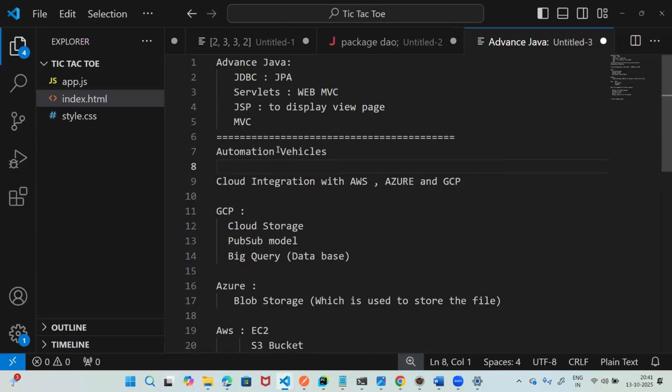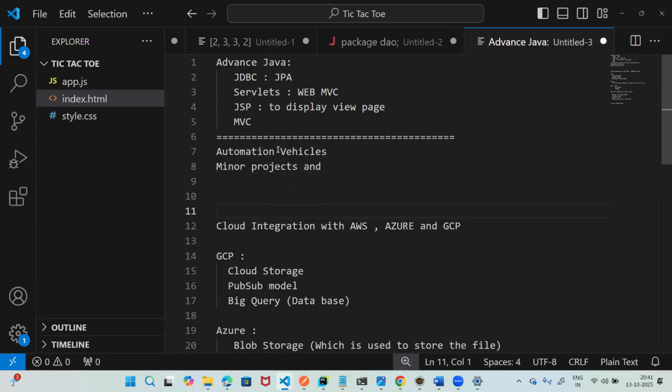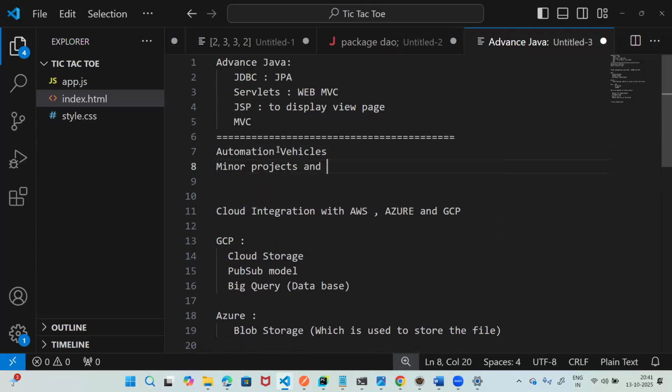So to get the feel of that real-time project, we will discuss multiple POCs, or you can say minor projects, guys.